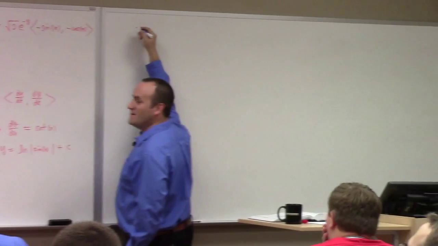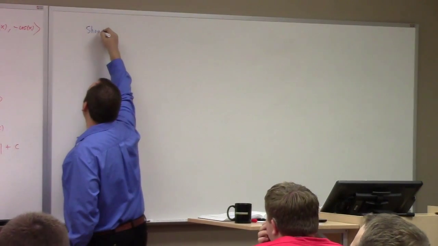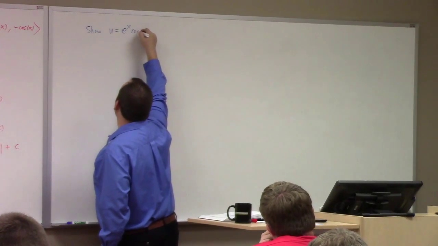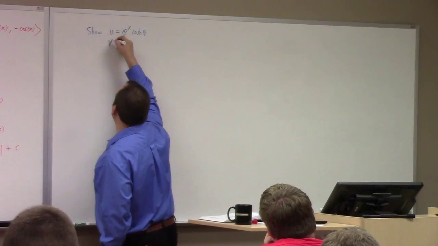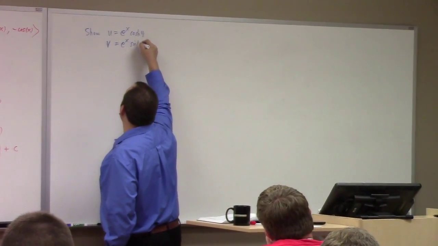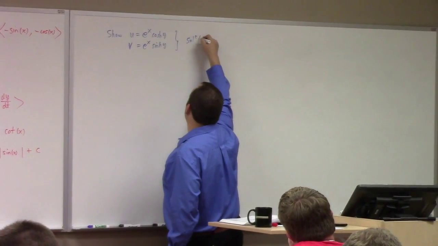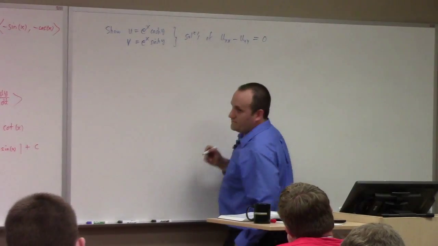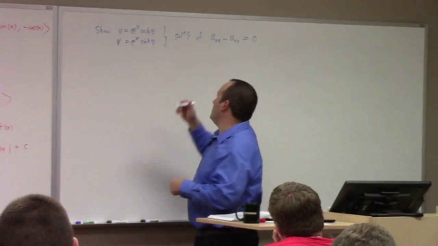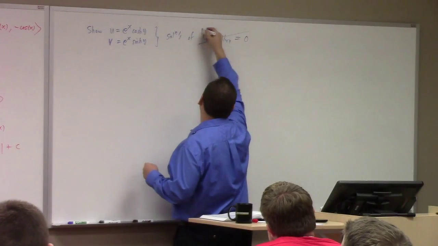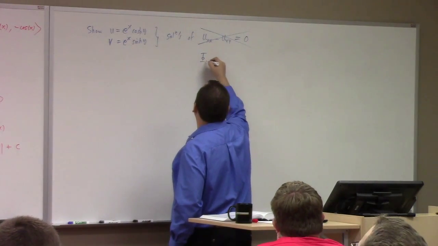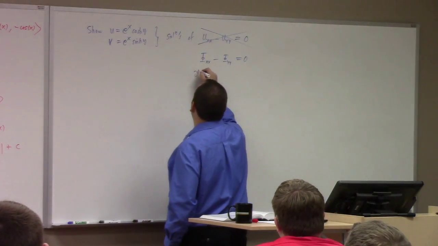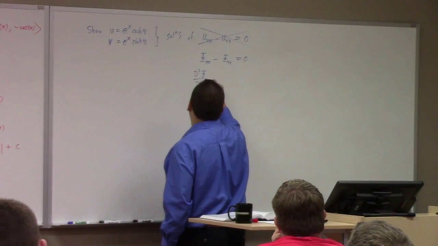So the other problem, I had to show u equals e to the x cosh y, and v equals e to the x sinh y, to show that these were solutions of uxx minus uyy equals 0. Now, I could just as well have written this instead. I could cross this out and replace this with, say, phi xx minus phi yy equals 0. Or, if you want me to continue this silly discussion, I could have written this.